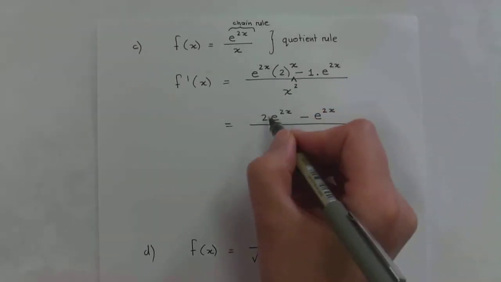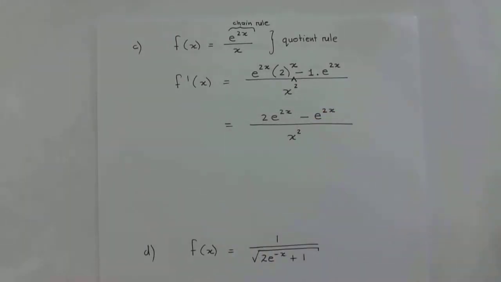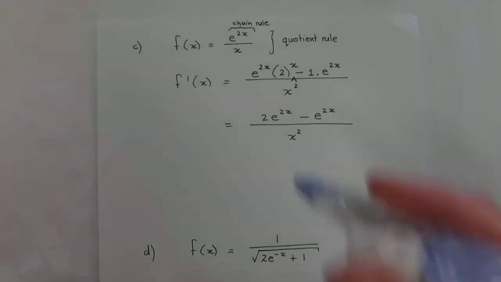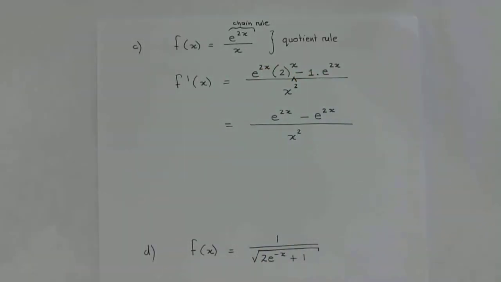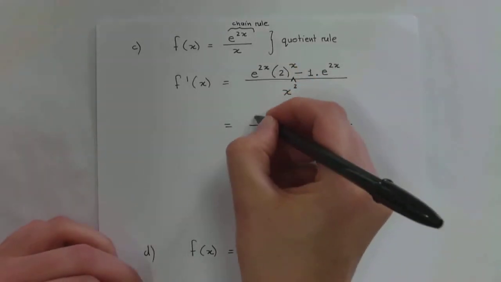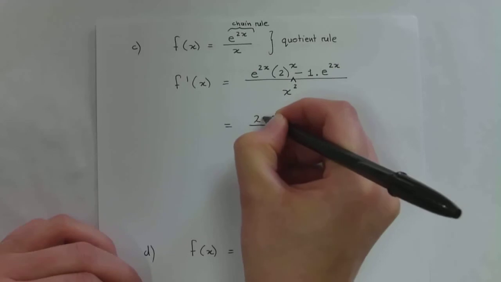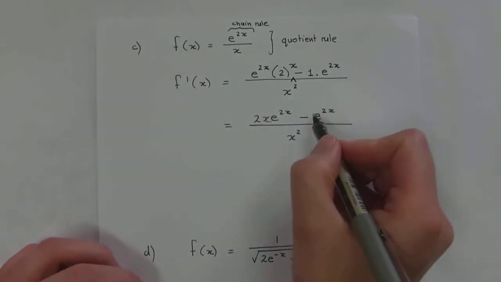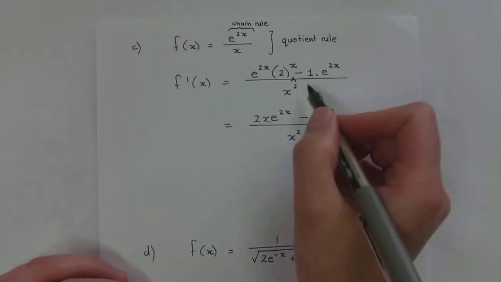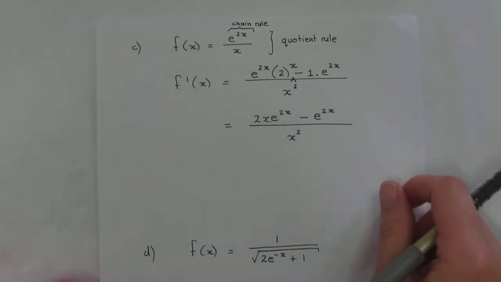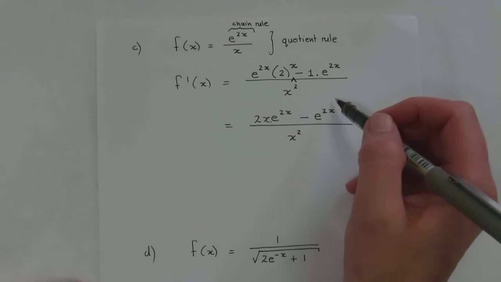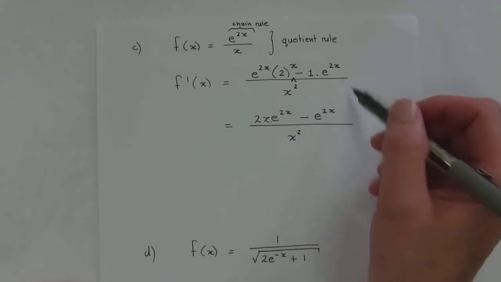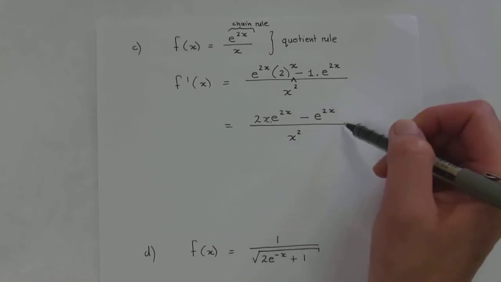My sincerest apologies, which means I'm now going to have to fix this up, especially for the OCD people. I will even use Tipex to make sure that I do not mess it up completely. So if I clean it, it's going to be 2x times e to the power of 2x minus e to the power of 2x over x squared. I will try my best not to make any more mistakes like this. But if I do make mistakes, please, people, put that in the comment section of the classroom mathematics.